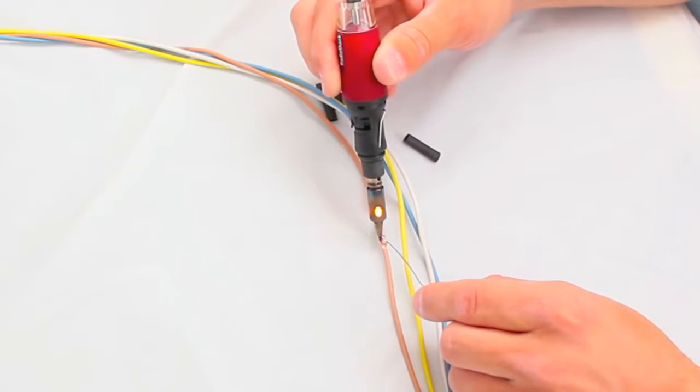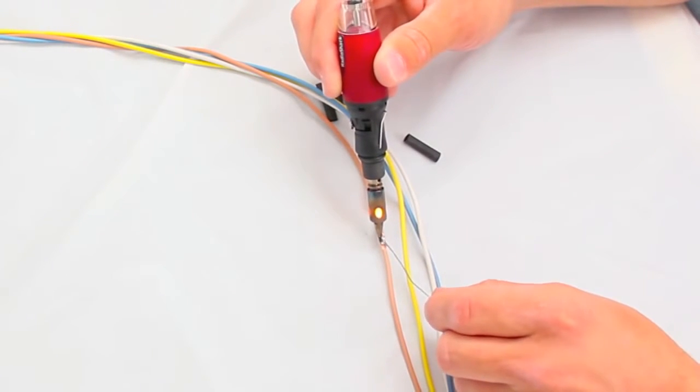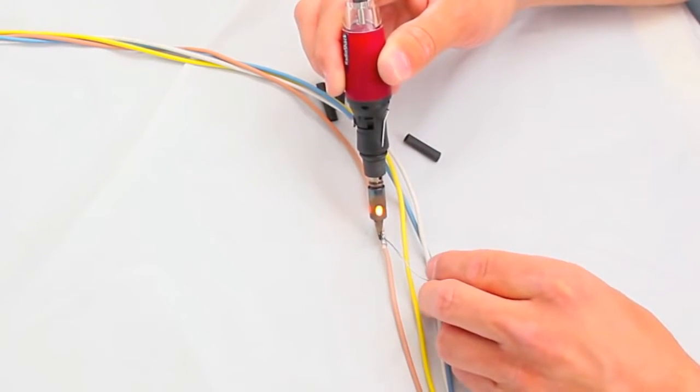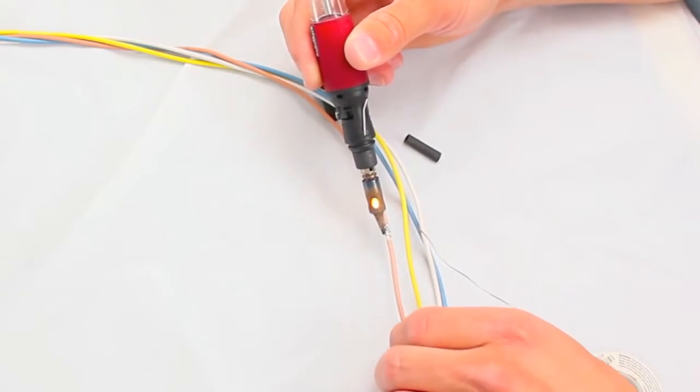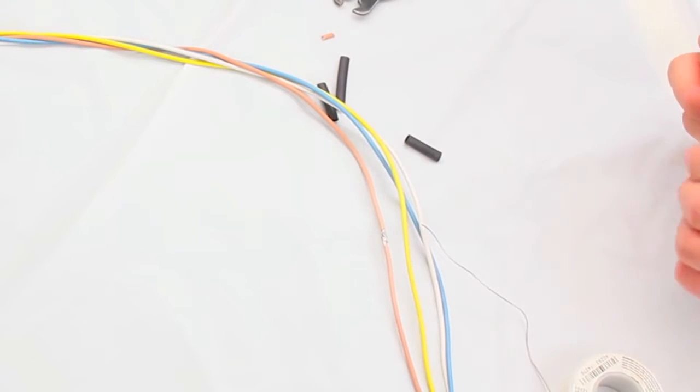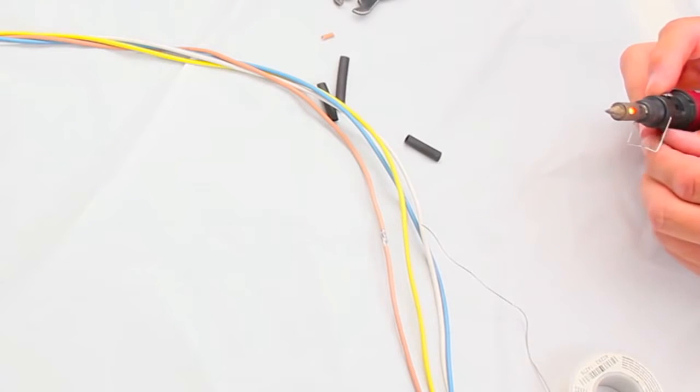Now touch the tip of the hot soldering tool to the joined wires and feed in a little bit of solder until it melts and flows over the wires, until solder has flowed smoothly throughout the entire connection. Pull away the tool and allow the solder to cool, which only takes a few seconds.